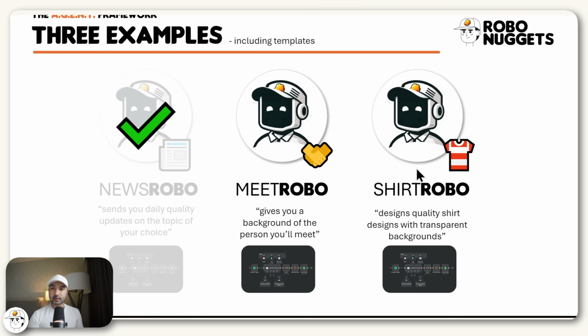Now, I also wanted to illustrate this third example because this framework is not only useful when it comes to productivity workflows like the ones that I mentioned, but it's also good for creative workflows, especially if you're crafting prompts for things like VO3 or GPT Image 1, which I featured heavily in this channel already before. For this one in particular, we're going to develop a quick AI agent that will create shirt designs for us with a transparent background, which is very useful when you're into things like Printify or merch on demand as a source of income for yourself, or if you're interested in exploring those.